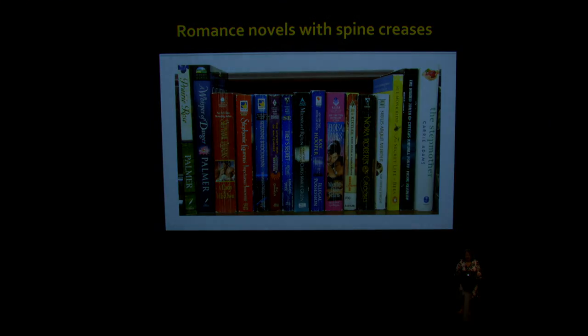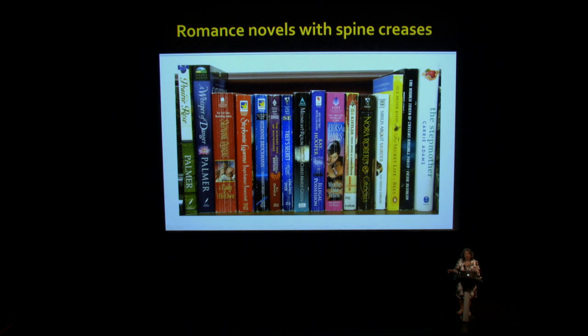So several years ago, I went to a bookstore that sold used books as well as new books, and I noticed that in the used romance novel section, many of the books, and nearly all of them, in fact, had multiple creases in the spines, indicating where a previous owner had reread specific sections multiple times. And in many cases, the creases marked the good parts, meaning the sex scenes, but not all of the creases were sex scenes. Some of them were just very emotionally charged conversations between the hero and heroine, and so you could see how those are also passionate parts of the book.